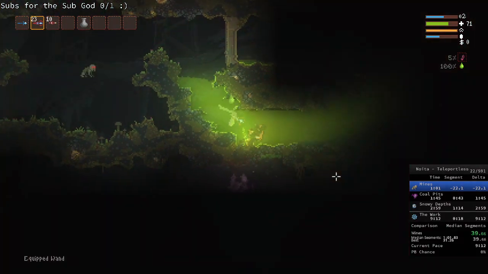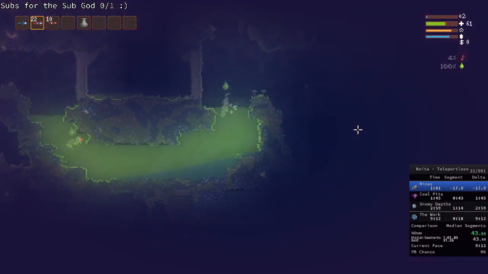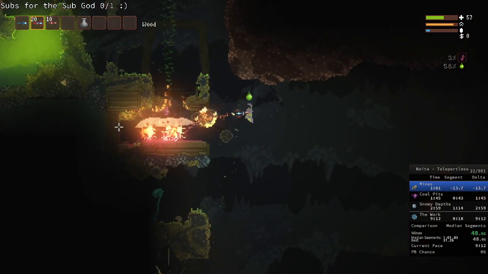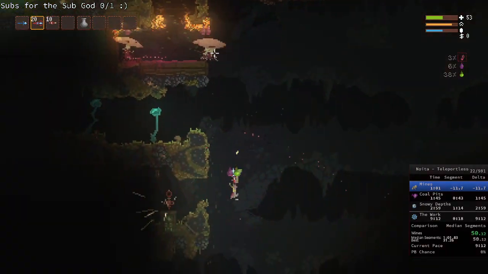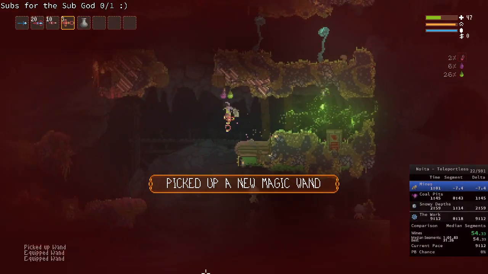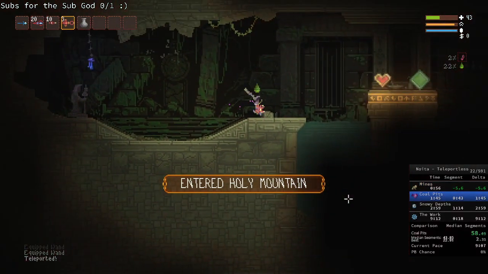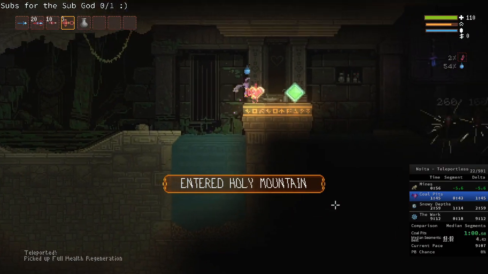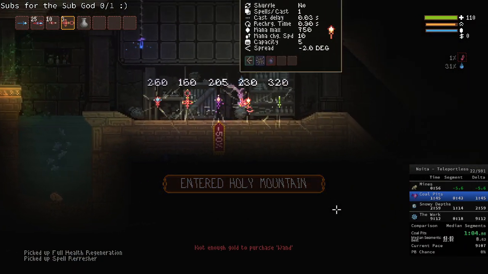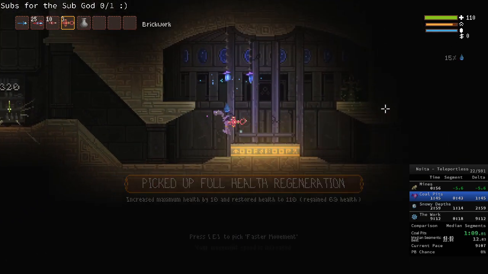I have fire bolts. That's not helping. Oh no! I took some damage. Come on, go pop, dudes. The dream. We have a black hole wand. Will we get repulsion here? No, but faster movement.